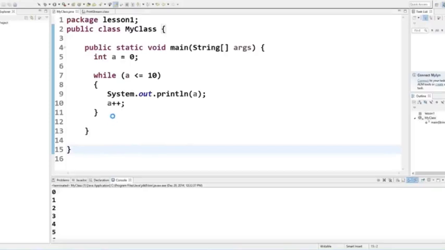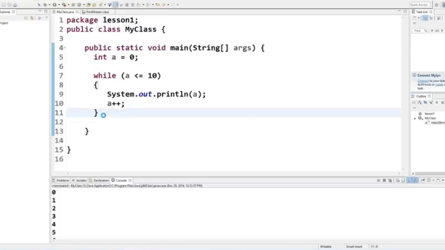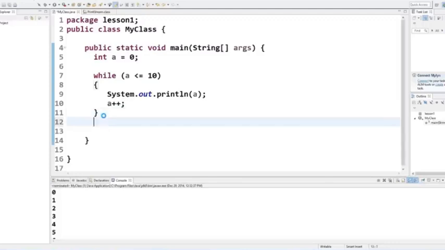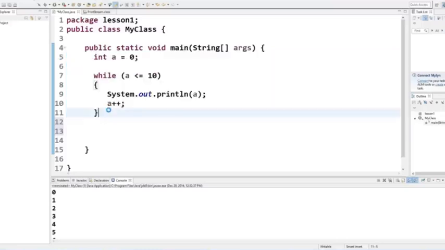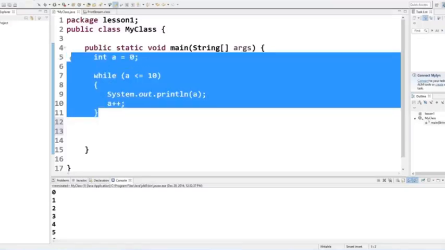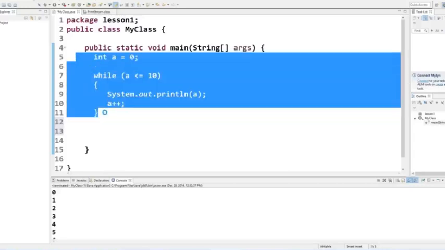In the last video we have seen how to use while loop like this. Do while loop is also a kind of loop, but it's slightly different from a while loop, and I will show you the difference once I show you how to use it. So I will leave this code as it is, which I have shown you in the last video. If you don't know how to use while loop, just see the last video. And this I will leave as it is to show the difference between while loop and do while loop.